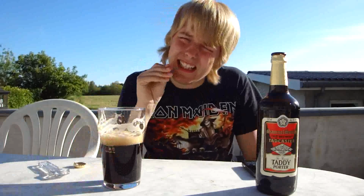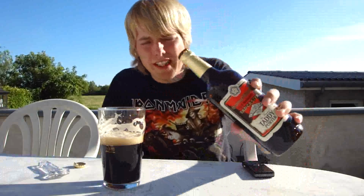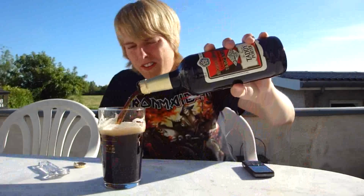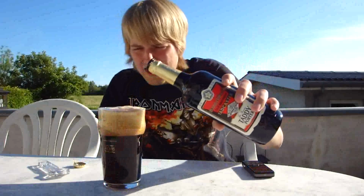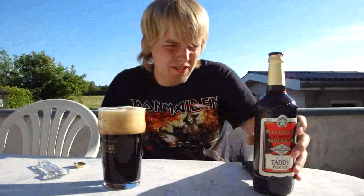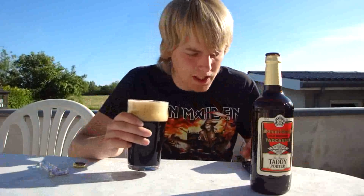And again, a slightly tart sensation, some kind of tart fruitiness. It's so strange, and I've had that in all Samuel Smith beers I've had. Or not the lagers, but their ales. Oh, look at that head just rising. Maybe in the aftertaste some licorice as well, but it's very, very smooth. It's really smooth.